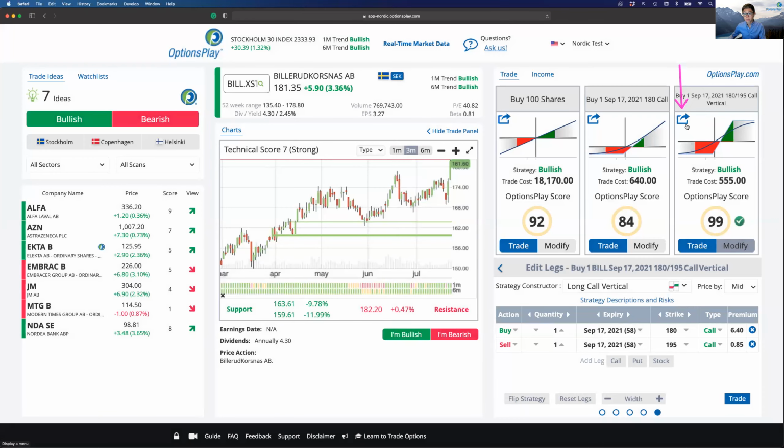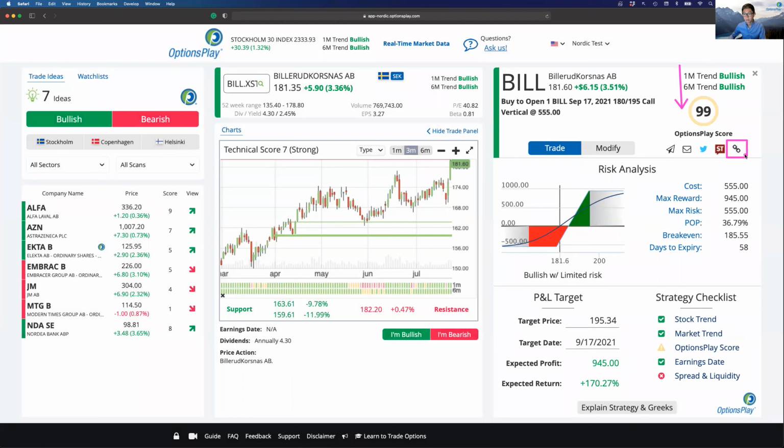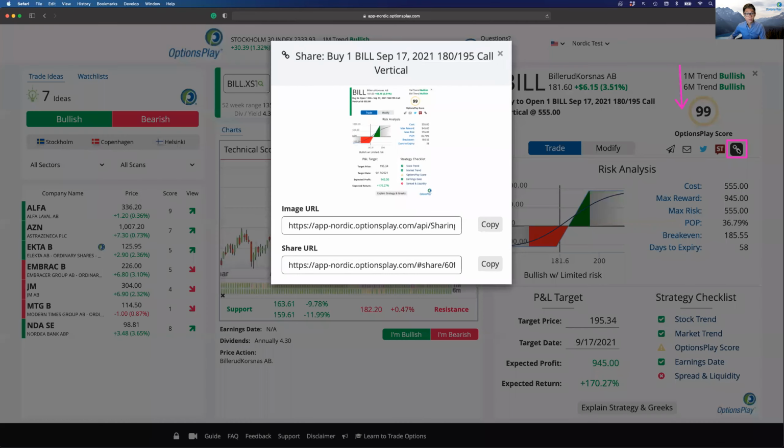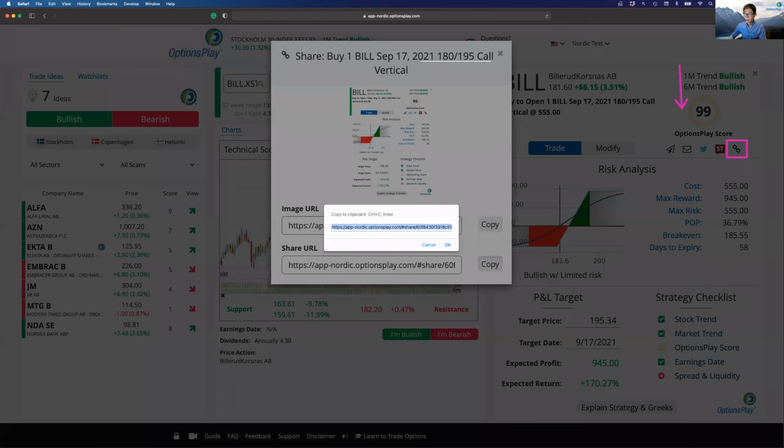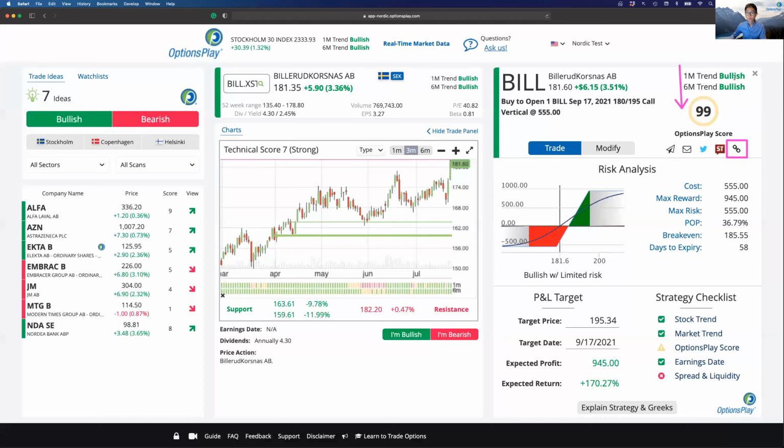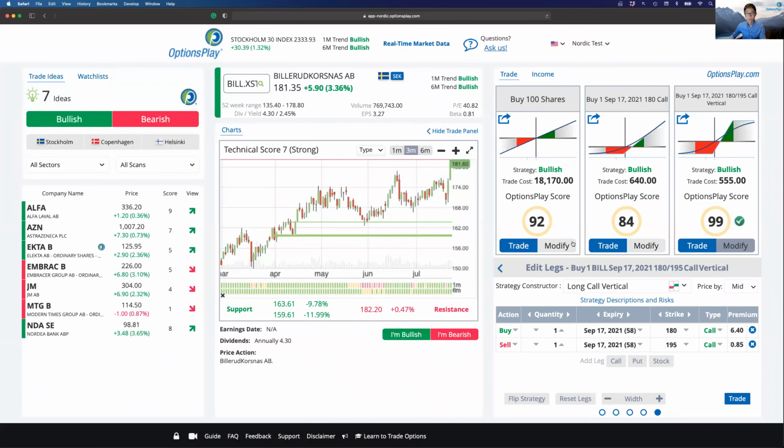So once again, I'm going to click on the blue share button. Then I'm going to click on the share button. And that's going to help me generate this link that I can use. I'm going to copy this link for you guys, and I'll send these links to you afterwards so that you can use these to track these over the next 4 weeks. You'll be able to review on your own to see how each one of these strategies performed. And we'll come back 4 weeks later to look at them together.